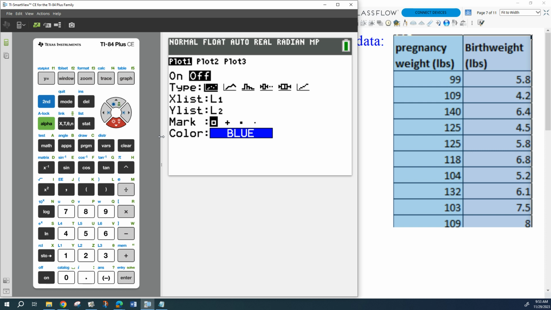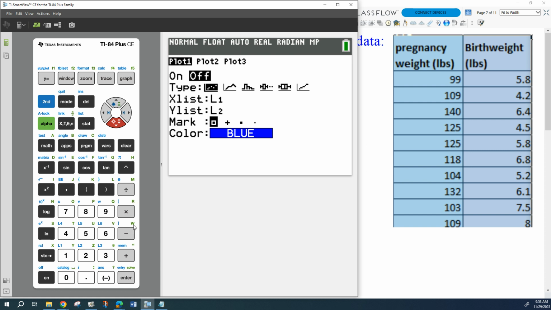But what I might want to do is maybe in my stat screen, I've got multiple columns at the same time, and I want to compare specific columns. I could change which columns I'm using for input and output there. And the mark, the best mark to use I think is what it's on. The default is that little square. You can see them better, and we're good. Okay, and I'm not going to turn it on yet. I'll show you how to do that elsewhere, but we're good. So we can exit.